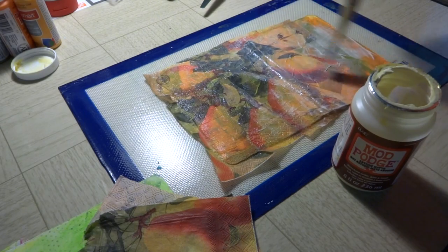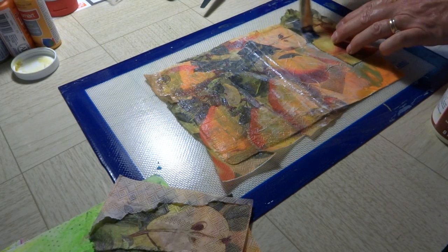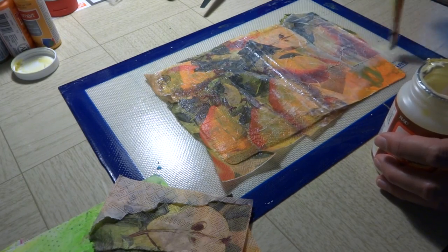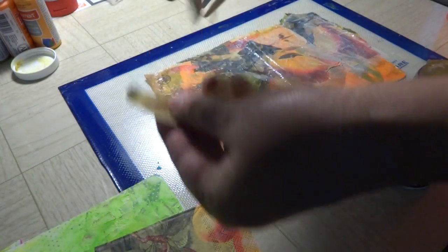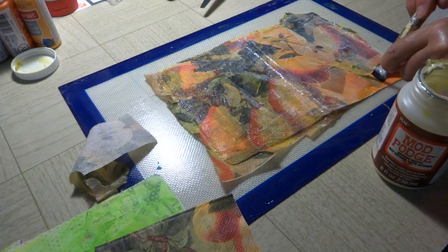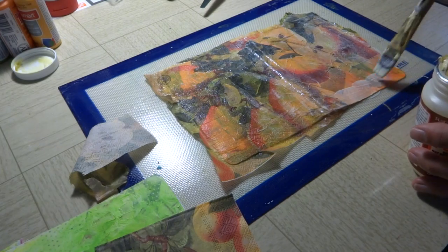By using some of the colors that are in the napkins in your painty background, it adds a really nice undertone to it all. I've had to turn the air conditioner on because it's just getting too hot in here. I think I'm going to tear this one to kind of fill in this hole. We're getting a little too mushy there and it's starting to act up, so we've got to be careful.